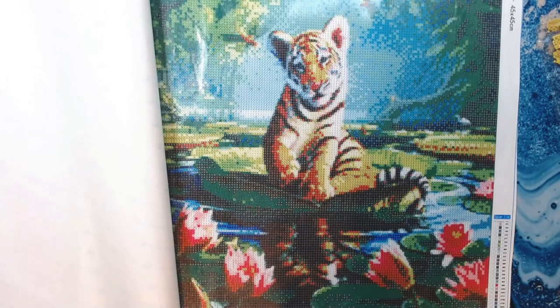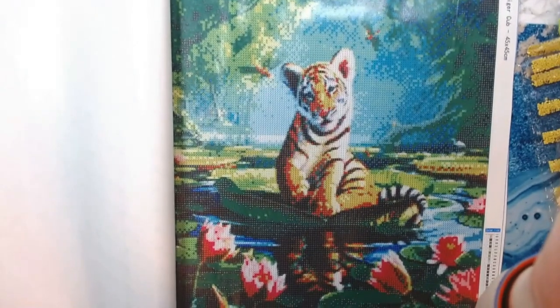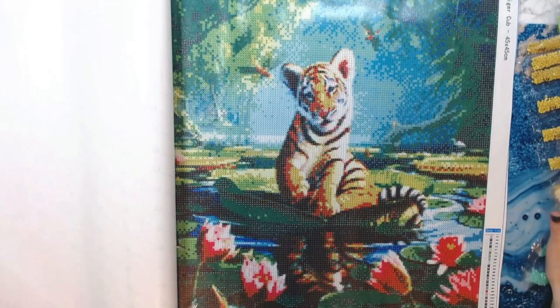I didn't know what I was going to get — they don't tell you on the site if it's double-sided adhesive or poured glue, so it was a bit of a shot in the dark. I kind of figured for the price it would have been poured glue, and that's another somewhat of a con. $37.99 is a little pricey for double-sided adhesive in my opinion. I would probably order from this company again, and I'll likely contact them with suggestions about the bag packaging and inventory sheet.